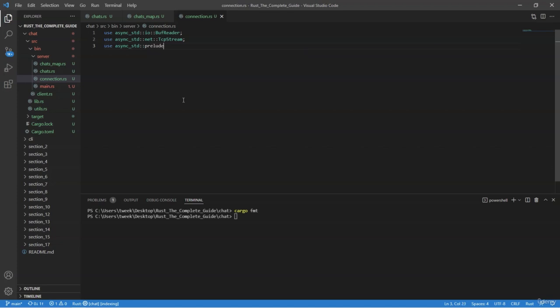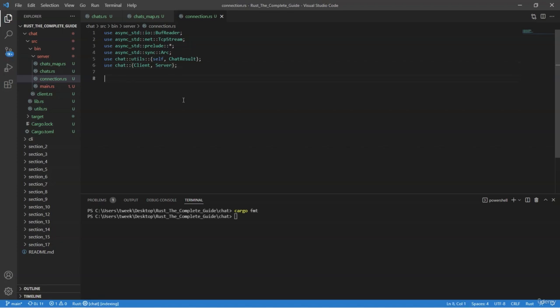async_std::prelude, give us everything, async_std::sync::Arc, and then crate::utils::{self, ChatResult}, and then chat_client::server.